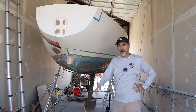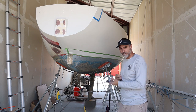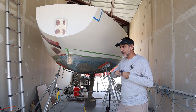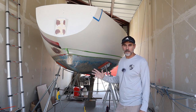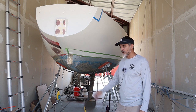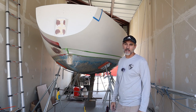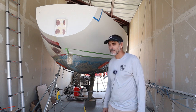So I'm going to try this Brightside and see if I can put that on and get it to flow properly. If it looks fine, then great. Otherwise, I may have just wasted my money anyway. So if I put it on and it's too rough, I'm just going to sand it off and order the Alex Seal. So just experiment, see if I can save $100 maybe. So let's see how it turns out.